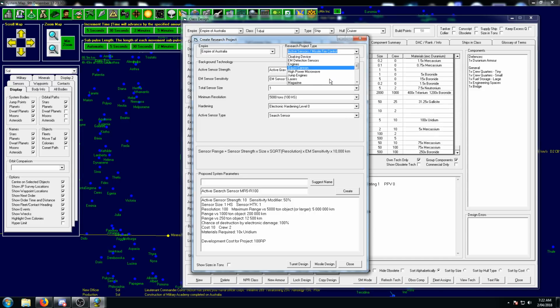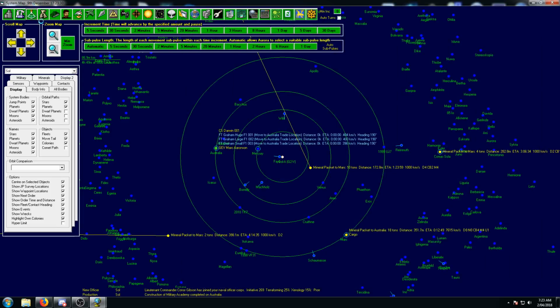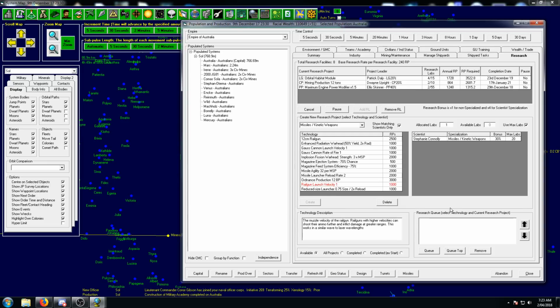So first things first, we're going to go and make our gun. We need velocity technology. Bugger. Well, I jumped the gun, that's for sure. Okay. I thought that it had a velocity technology to begin with. Well, now I'm just embarrassed.